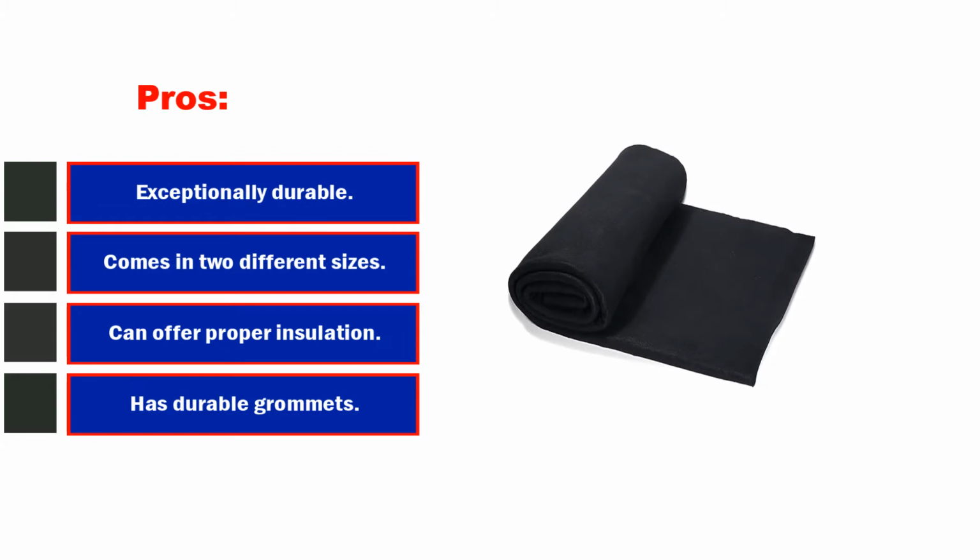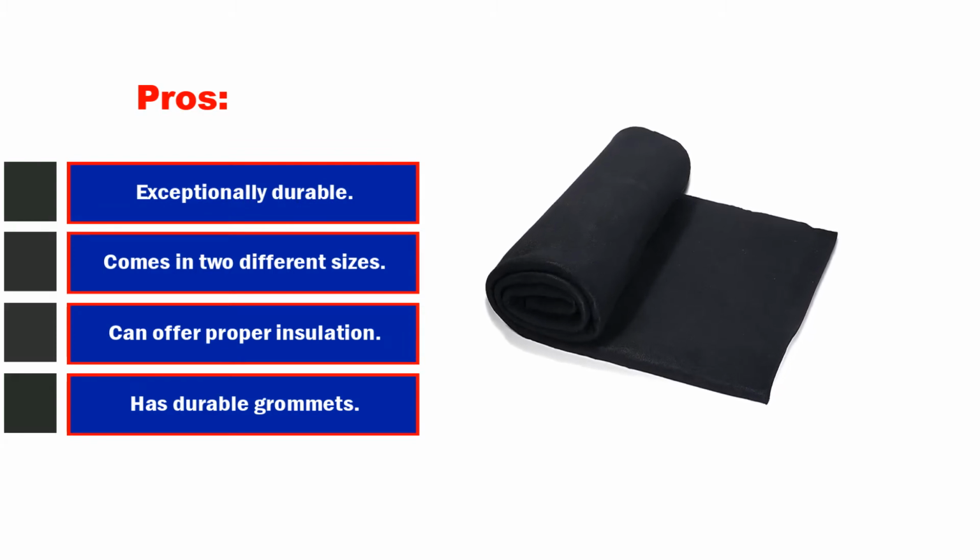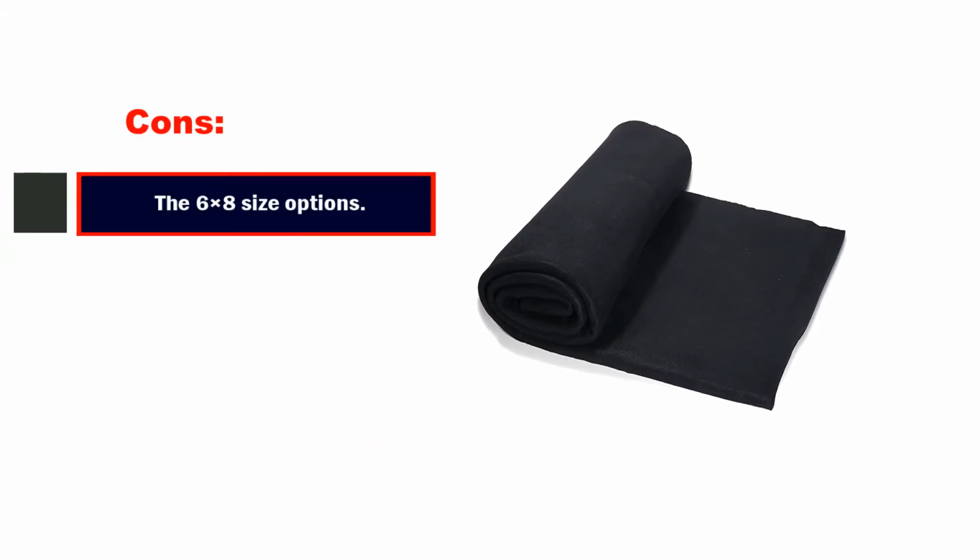Pros: exceptionally durable, comes in 2 different sizes, can offer proper insulation, easy to store, has durable grommets. Cons: the 6x8 size option might tend to have a large number of loose fibers.